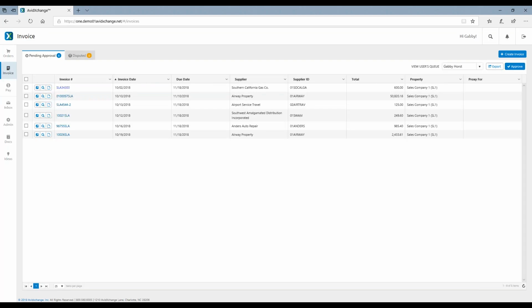And usually you'll receive a notification once your invoice has been uploaded to the Avid Exchange portal. To get the invoices over to Avid Exchange, you would either email them, scan them, or mail them in. And they have a service where your invoices are entered into the portal. They've been coded based on your GL codes and the companies and GL codes that you have associated with each vendor and product that you've purchased. Then a second set of eyes will look at the invoice and validate the information. There are exceptions, but for the most part, the data entry is correct.